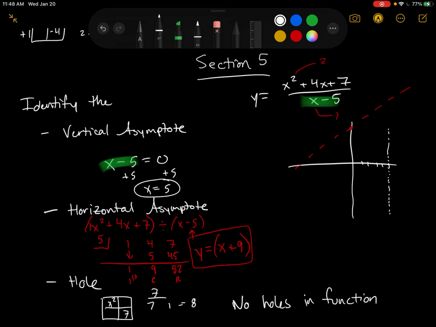So these are going to be the types of questions that you're going to be asked on the test. You're going to have to identify those asymptotes, see if you have anything that equals itself on the top and the bottom. And then after that, you can either plug it in by hand or use some graphing function to see, based off your asymptotes, where this graph is going to live on the actual diagram there.